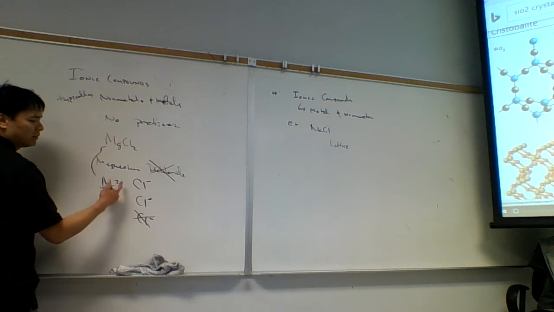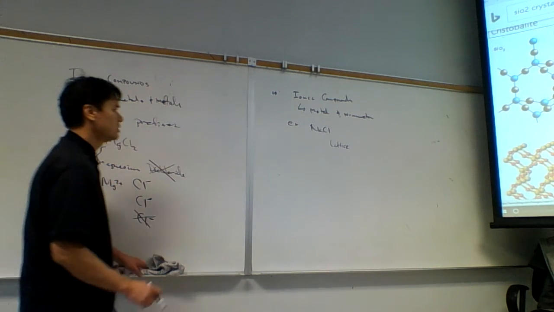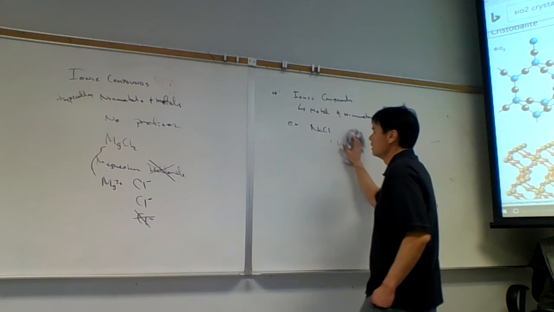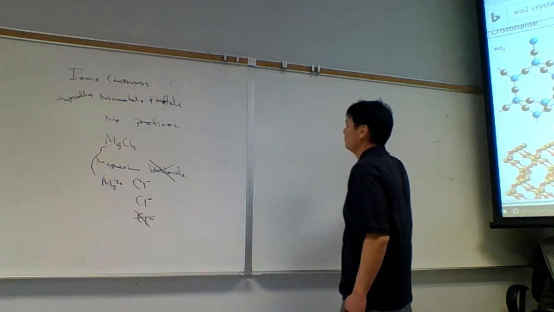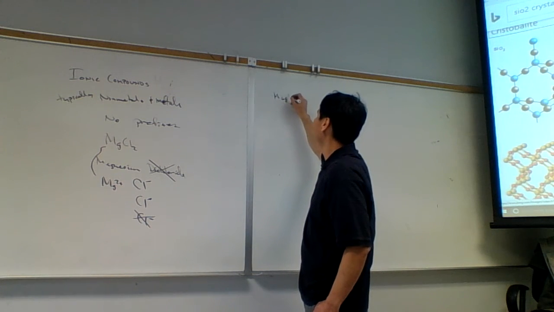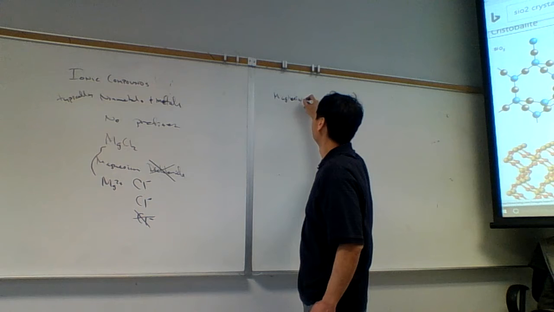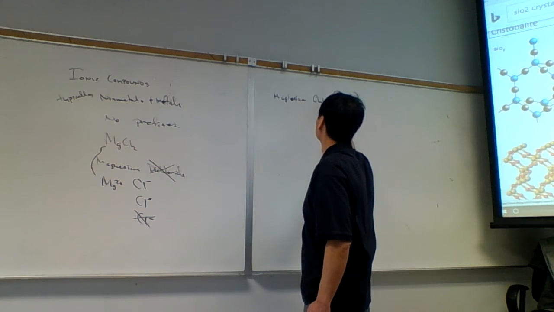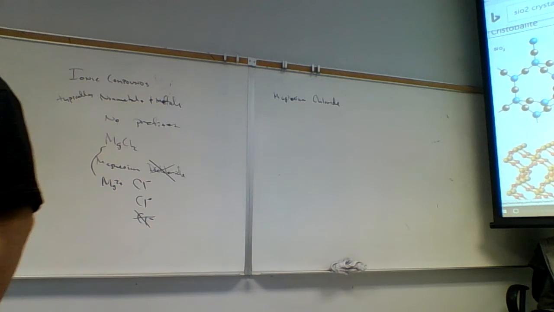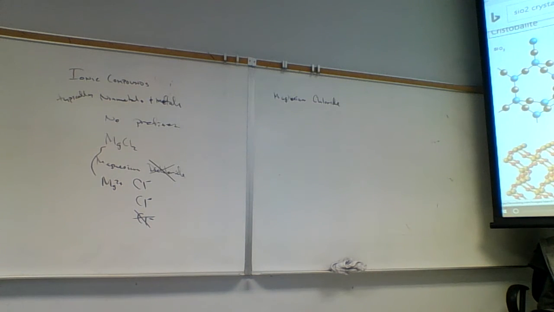So we could figure out that we have 2 Cl's, just like we could figure out that we have 1 Cl here because the charge on sodium is +1. And so this is just called magnesium chloride. There's a bit of memorization that you have to do. One, how did I know the charges on those? Well, there's a certain pattern for the charges, and that's based on the periodic table.